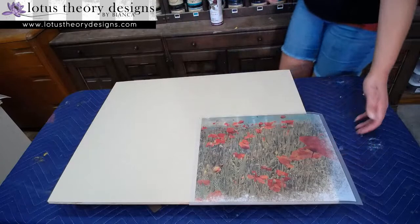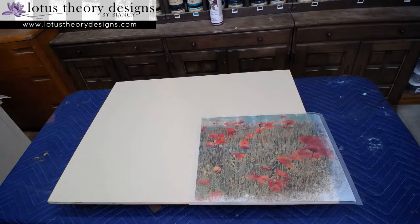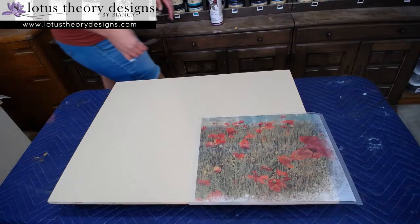And I need my stick. You guys seen my stick? There it is. I'm constantly losing these and tape measures.